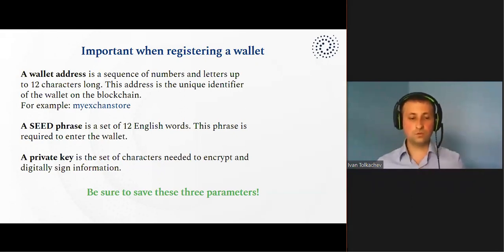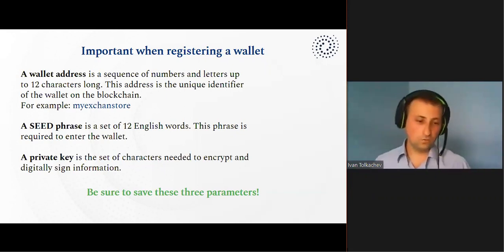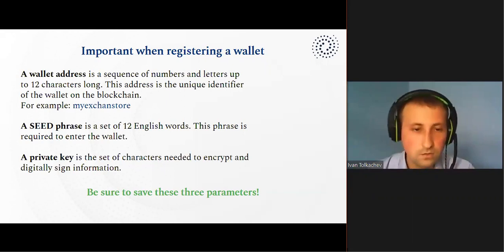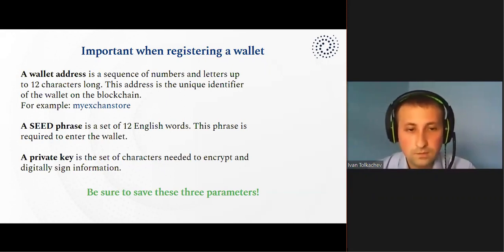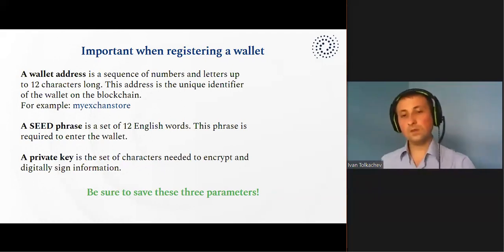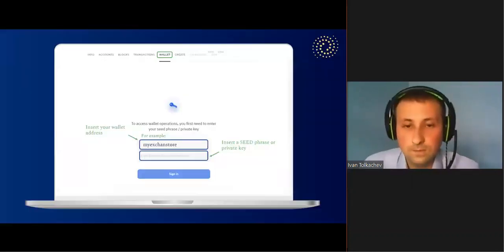In the future, the functionality will be extended and you will be able to generate your private keys too. But currently, don't sweat about it. If you don't have a private key, you just use your seed phrase to access your wallet. When you receive all these parameters, you can access your wallet and operate your wallet.